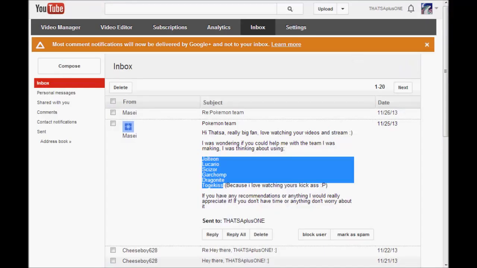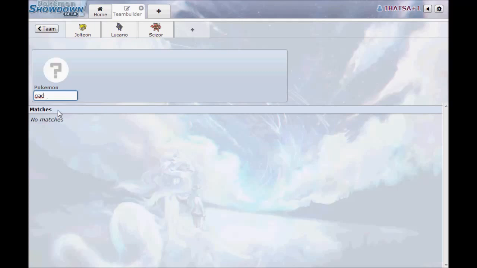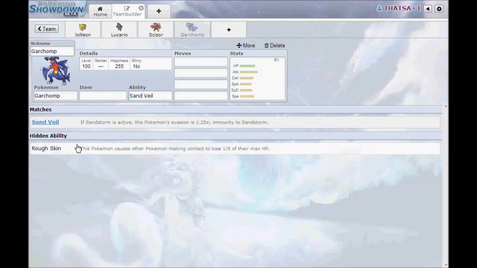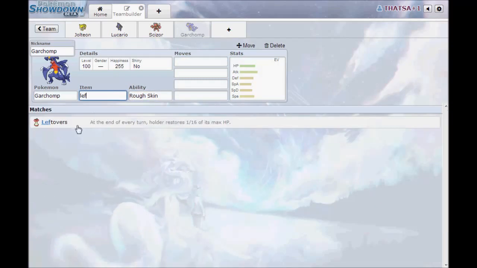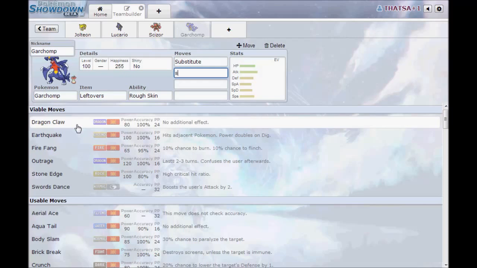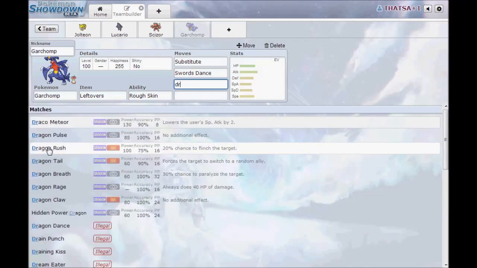Next Pokemon is Garchomp. We all love Garchomp. Garchomp is the Pokemon for this gen so far. Now you can have Rough Skin or Sand Veil. Since I'm not using T-Tar, I'm just going to use Rough Skin. And I actually always run Leftovers on my Garchomp, because I run a bit of a different moveset. I like to go Substitute, Swords Dance. I'm going to go Dragon Claw, just because I don't like getting caught by fairies this gen.